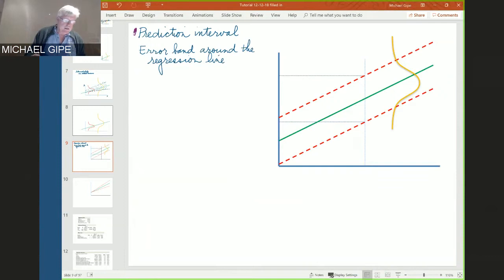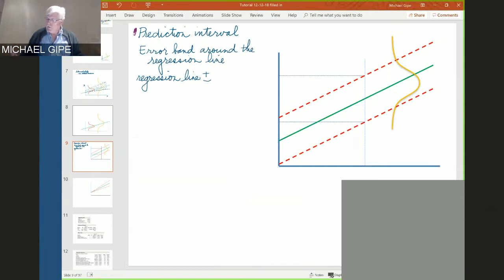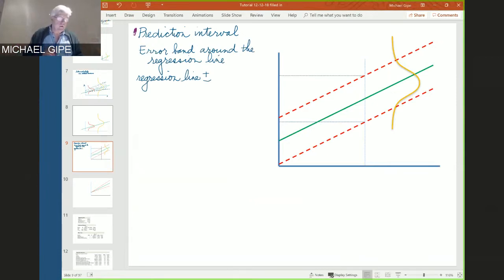And we're going to calculate it using the regression line. That's our predicted value. But then we realize that the actual value that corresponds to a new value of x could be a little bit above or a little bit below, and we can estimate how far that's going to be by adding or subtracting 2 times the root mean square error, and that will give us a 95% prediction interval.